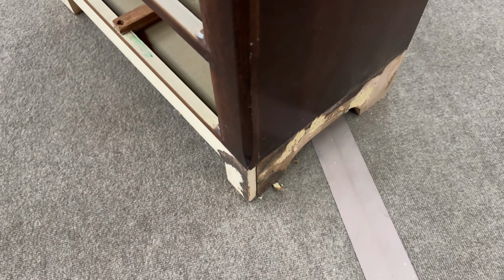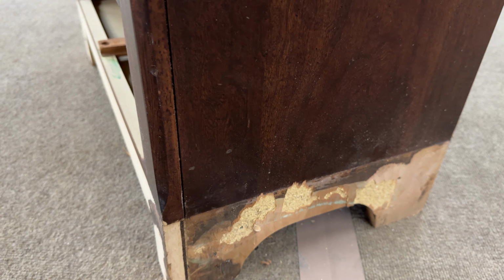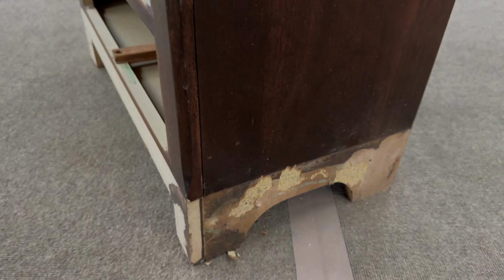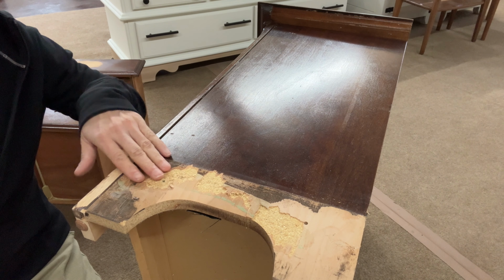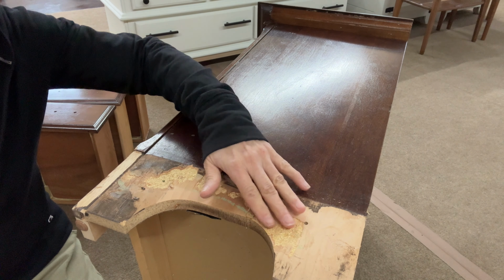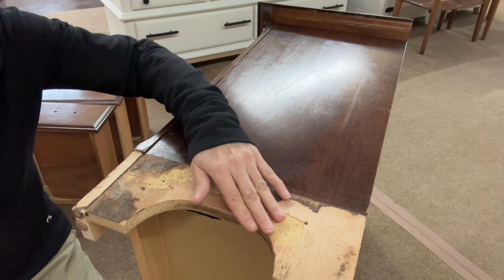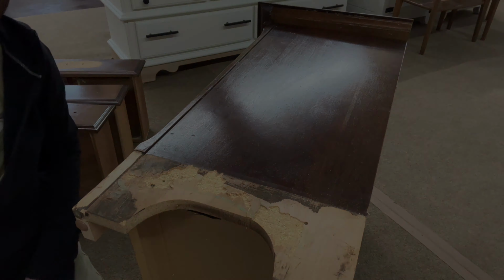Well, as you can see, we've got a lot of repair to do here. So we're gonna try something out today and see if it works. So the first step is gonna be to even this out. Whatever I end up doing here won't matter if I don't make this nice and even. So I'm gonna take my sander and just even this and smooth this out.